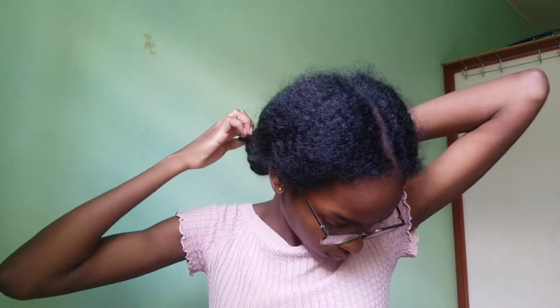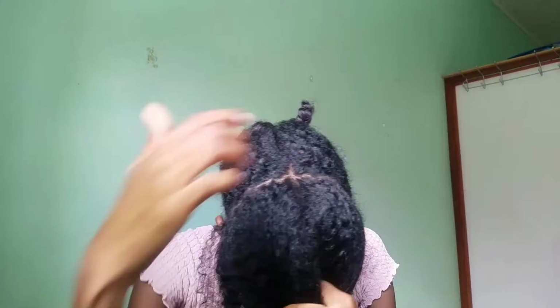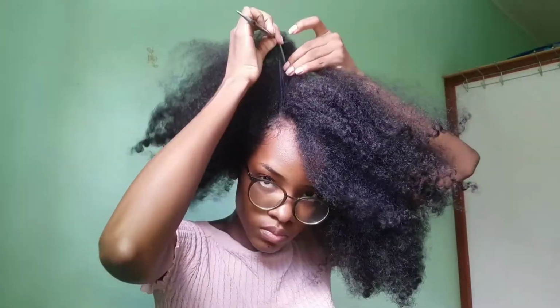Hi guys, we are going to start off right away, and yes, I'm doing this protective style on freshly washed and conditioned hair. First, I'm going to part my hair from ear to ear so I can have a front section and a back section.